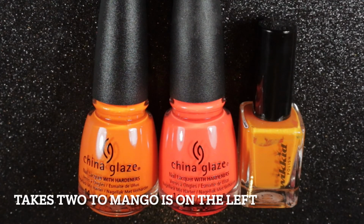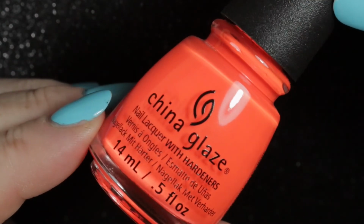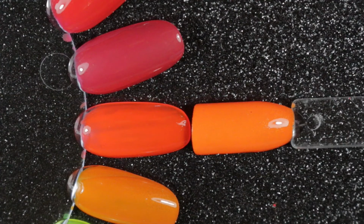I had 2 other orange neons in my collection. The first one is also by China Glaze, and this one is called Pool Party. And this one isn't going to be a dupe. You've got the new China Glaze on the right side and Pool Party on the left, and as you can see, Pool Party is quite a lot deeper in colour.